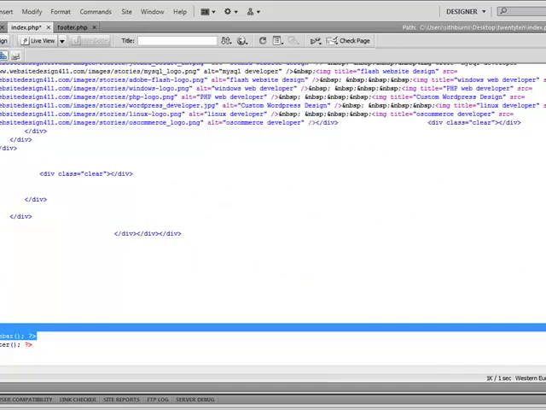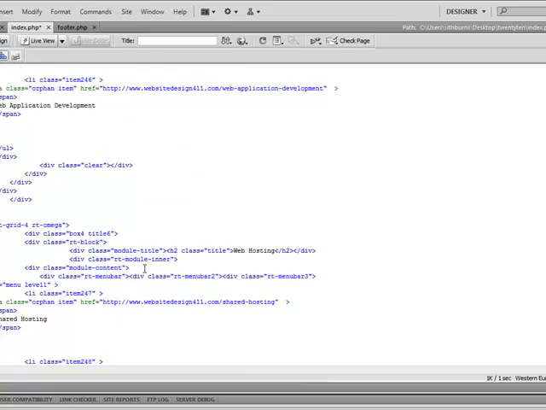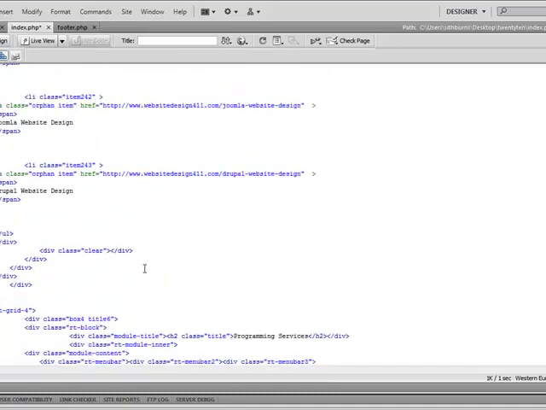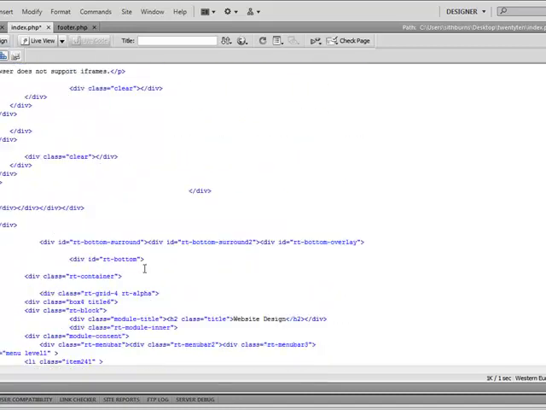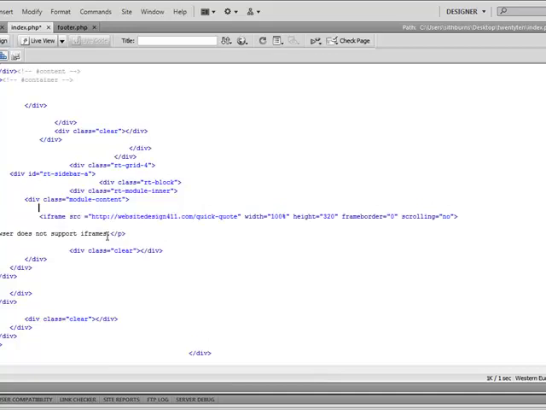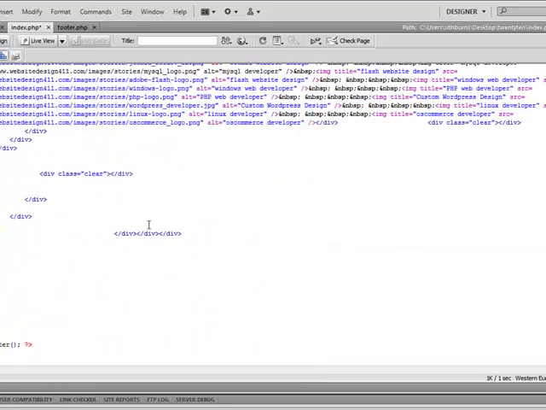And then we're going to find the sidebar. Take the sidebar code and scroll up to where we had the sidebar in our template. In this case, we had an iframed contact form in the sidebar. So once we find that, we know we're on the sidebar. Here we go. Paste it in there. Wrap it in div tags just in case you might want to style it. You might need to come back and add some styling to the div for the sidebar, just in case. And there you go.